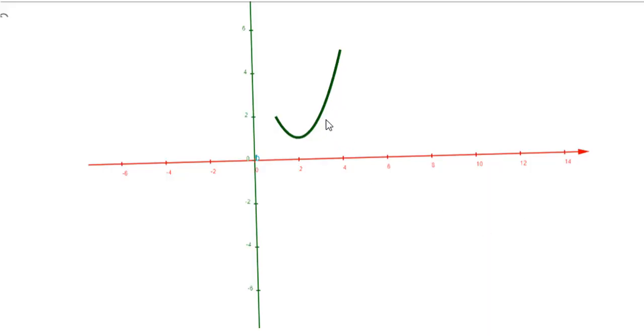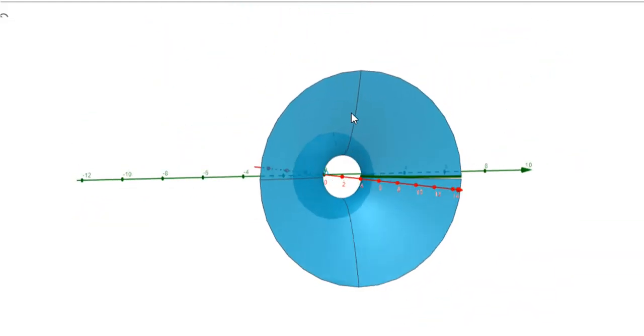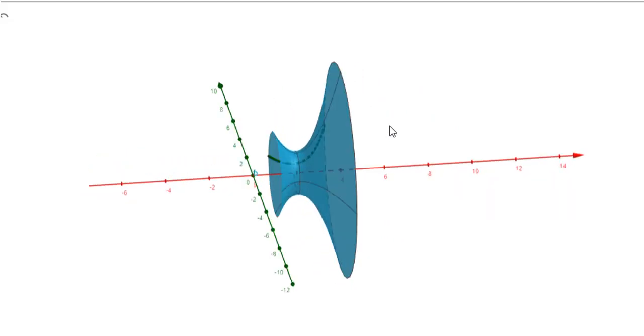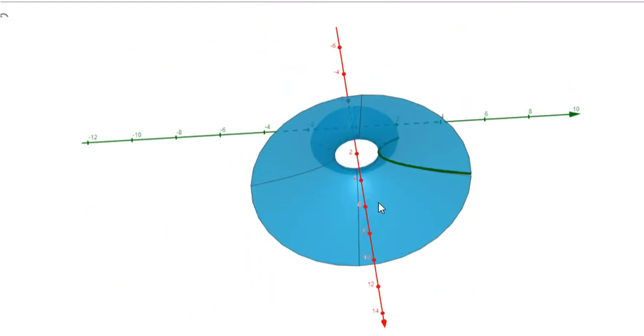Suppose in 3D there is a curve. We want to make this curve rotate across the X axis. So let's say you got this solid rotated across the X axis. So how do we work out the volume of this solid?